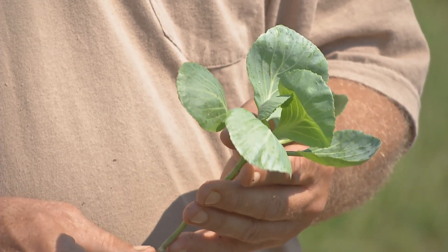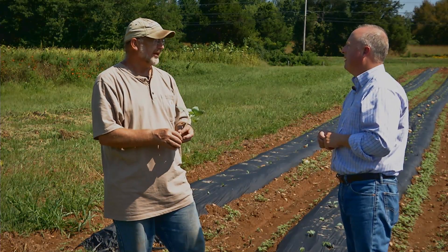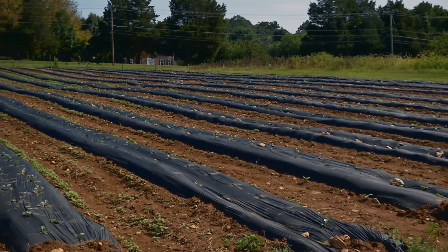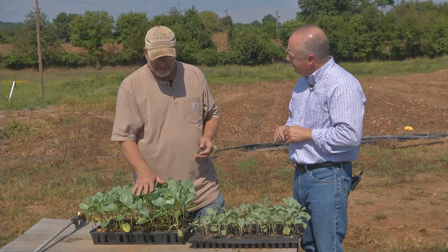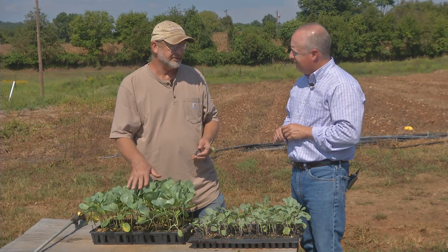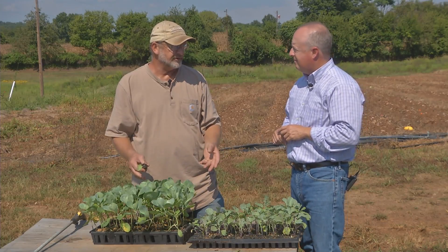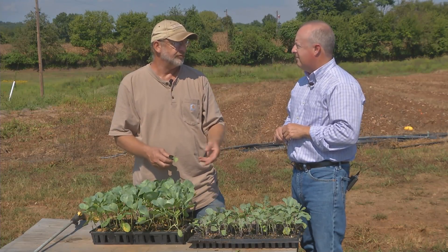But these guys are pretty easy. If you can get them established, don't worry about the fact that they will not be mature before the first frost. There'll be frost in October that will actually make these sweeter. These cabbages are about six weeks old — this is the size you really want, which means they were started in mid to late July. These little broccolis are about five weeks; they're still fine. They will not mature until after the frost, but that's an important thing about cool season crops — these guys can do perfectly fine with those first few frosts in October.